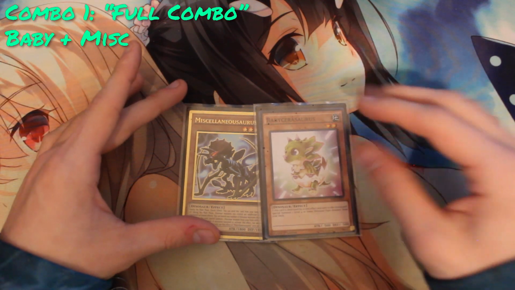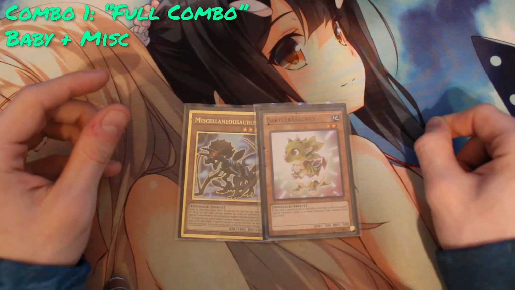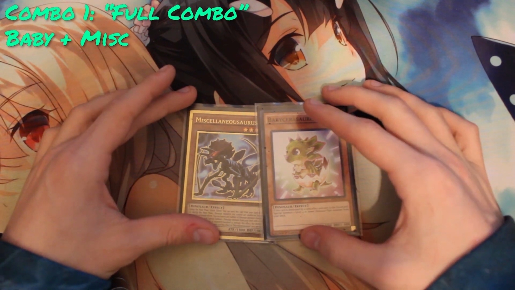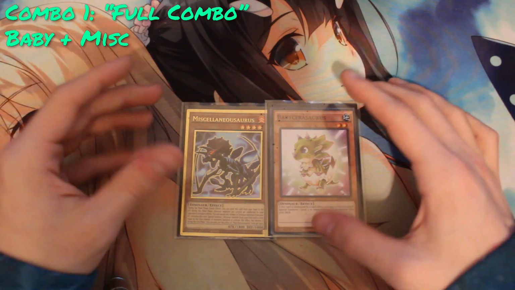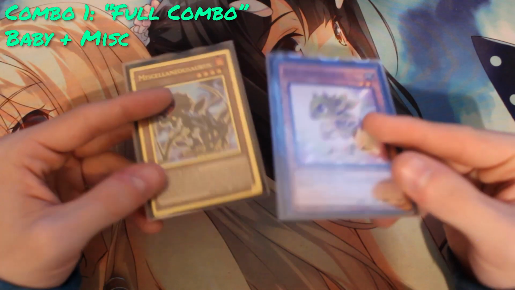this involves either opening Archosaur Baby, OV Misc, or Baby Misc. I believe those are the only 3 combinations. That or any way to get either of them, like Fossil Dig, things like that. And so let's go ahead and get right into it.